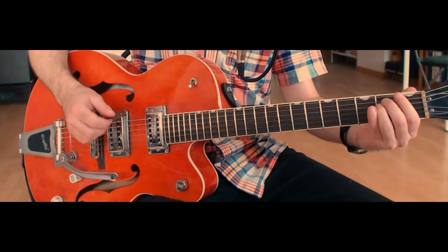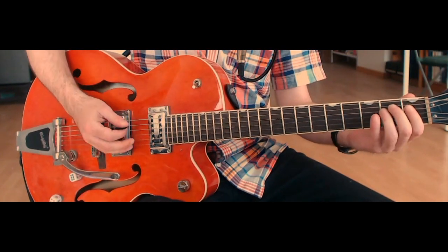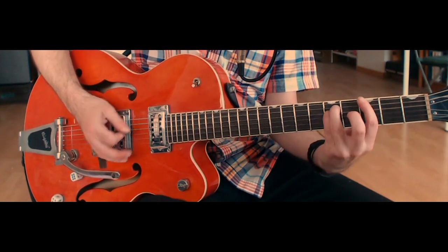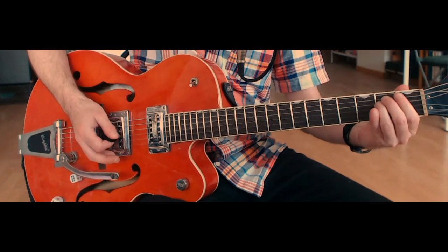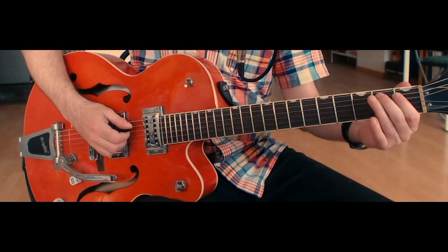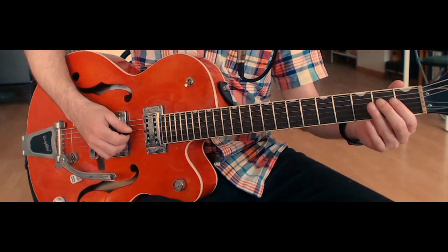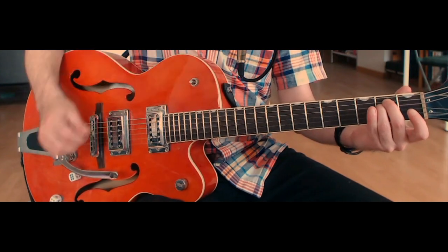This time we go into the second verse with this. So that's a hammer from the first to the second on the D. Open D. Second fret on the A, and pull off two to the open on the D. Same on the A, two to the open. To our E minor, back to the middle.